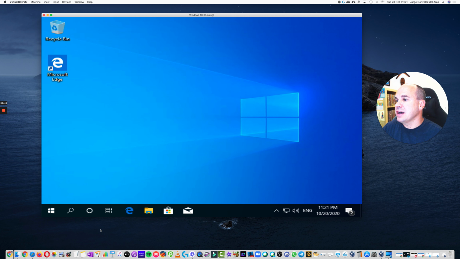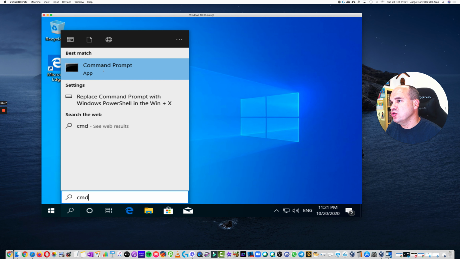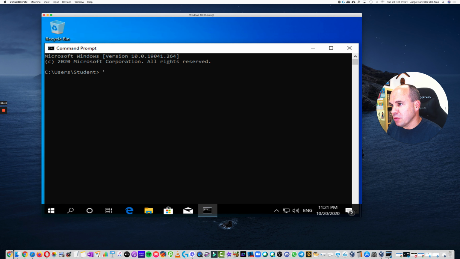Later, after doing that, maybe you need to do a ping, okay? If you're in a corporate environment, you're going to open command prompt in your virtual machine, and you're going to ping, I don't know, maybe that default gateway that you have set up before. Sorry, this IP. You're going to ping this.